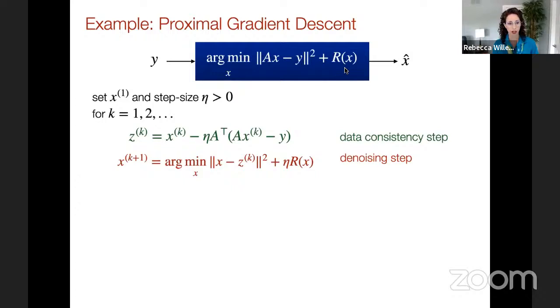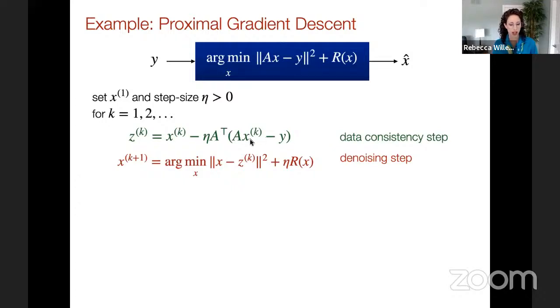So we might use, for instance, an algorithm like proximal gradient descent, where we start with some initial value and some step size, and we alternate between 2 steps. In the first step, we take our current estimate and we push it to be a better fit to the data Y. So it's basically a gradient descent step with respect to this squared error loss, or as we're going to refer to it today, a data consistency step.